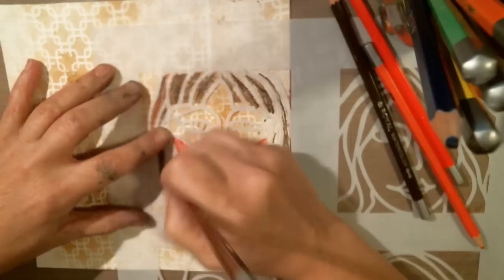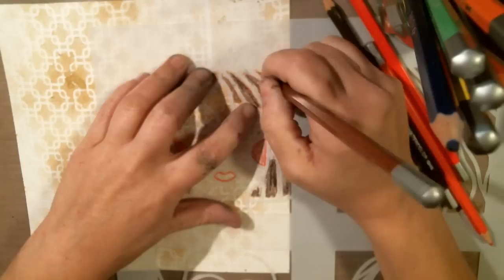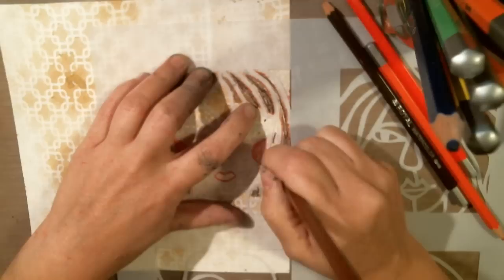I don't know how this is going to work. This is just a different way to use your stencils than what we're normally used to, and I wanted to do that. I just want to stretch my brain a little bit, right? And use my stencils in a different way. So that's all I'm doing. That's my goal for today.